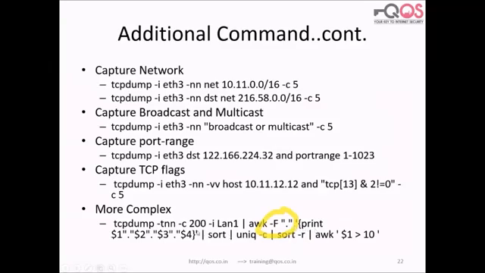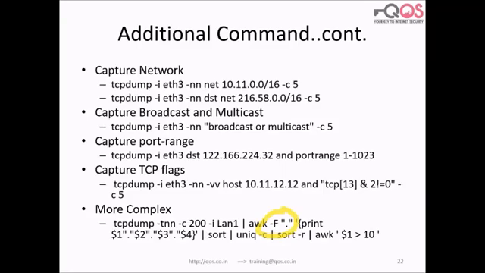Now you capture the packet, only the IP addresses, then you type a sort command. By default it will sort in ascending order, meaning the smaller IP address will be on the top, and the IP address which is higher in number will be at the bottom. Then you type the command uniq -c. C means count. Whatever unique IP addresses are there in the list, it will group them, and add the count as the first column.